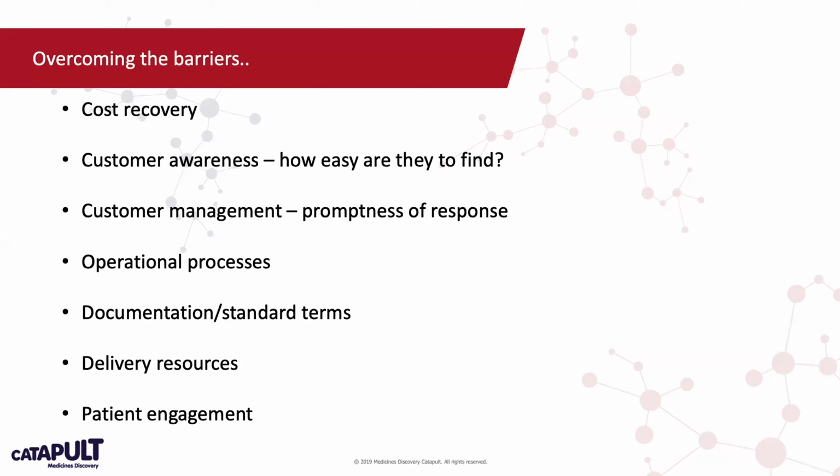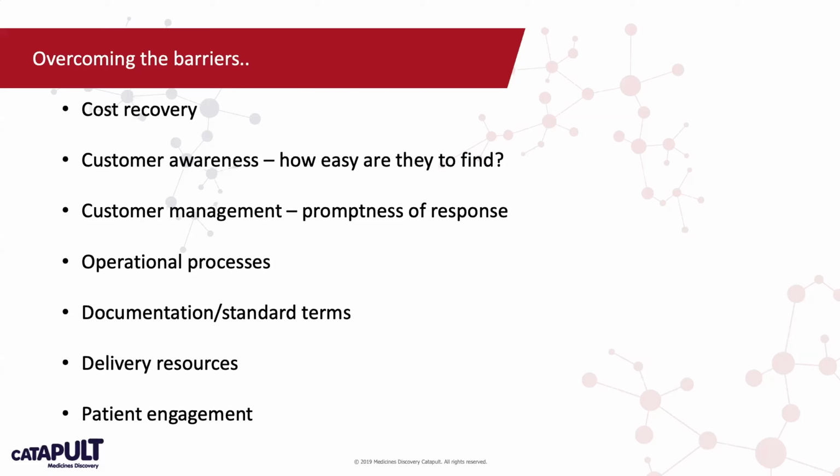Documentation, I think about whether there are things like material transfer agreements available on the website. Are the terms of that agreement negotiable? For example, industry will find it difficult to sign off on these agreements if things like the IP clauses are too restrictive, if it impacts on their proprietary tech.